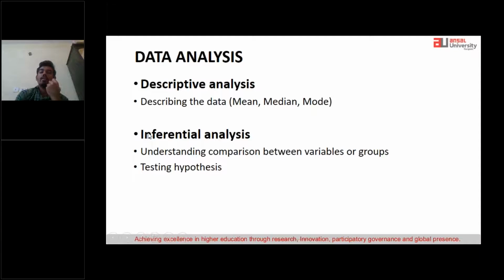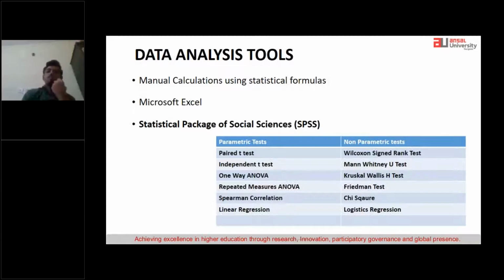Now how can we do this data analysis, your descriptive and inferential analysis? Both can be done simultaneously, or individually also. The methods of doing data analysis are these. Number one, which I have written, is the manual calculation. Nowadays nobody is using it. In optometry and ophthalmology, none of us has to use this. It's just for the sake of knowing about it. There are some statistical tools or mathematical formulas which you can use to do the data analysis, but these are very lengthy processes, and you should know a lot of mathematics for that.